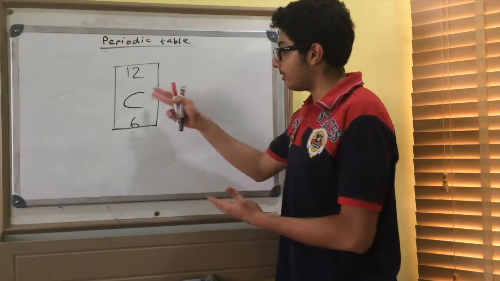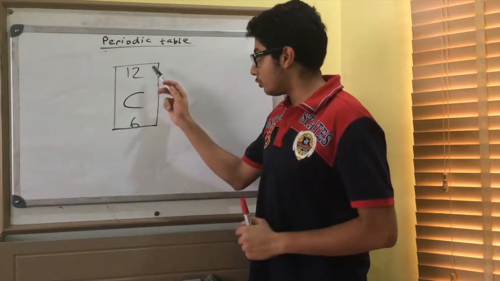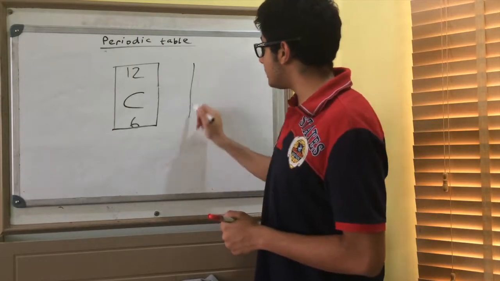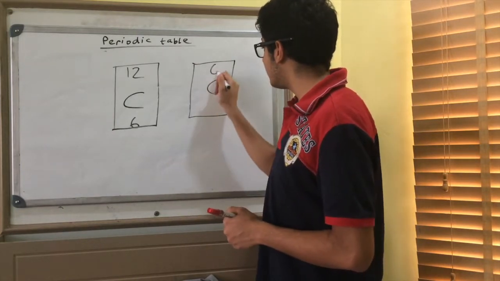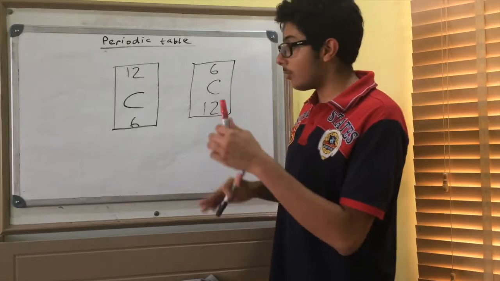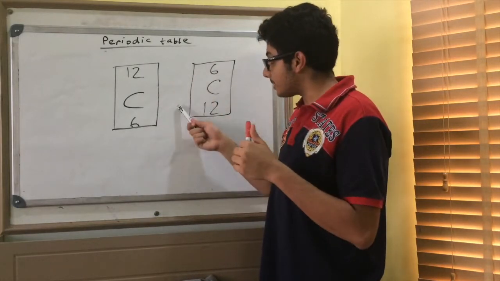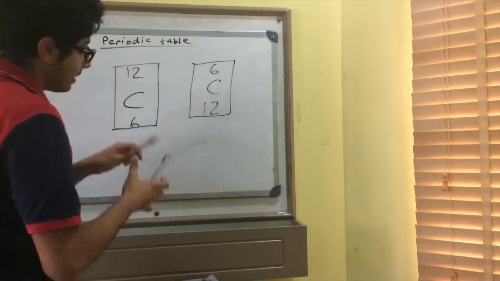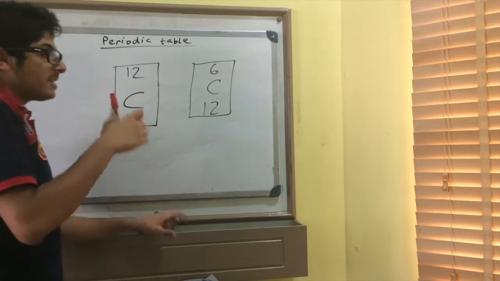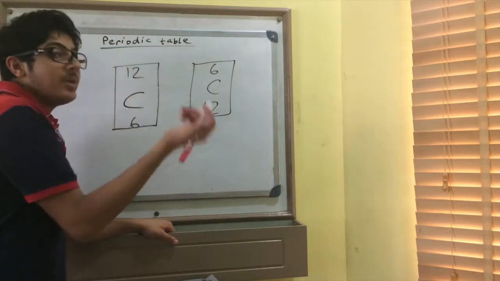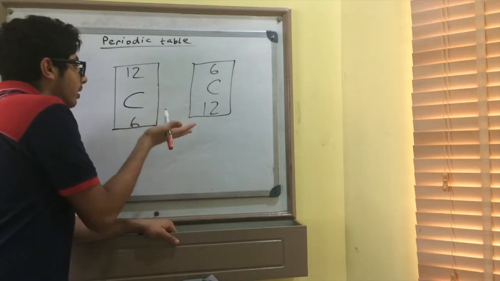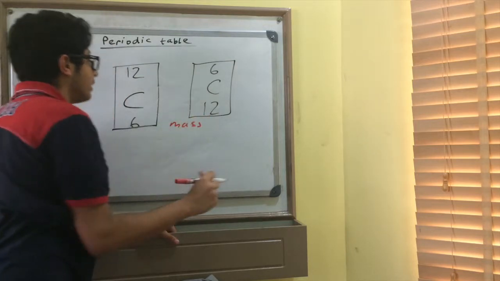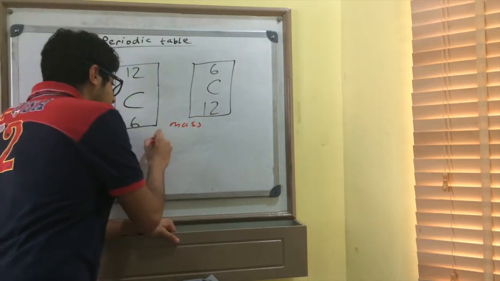Okay, so here we have the example of carbon with something that's 12 and something that's 6. You may also see carbon written like this. So knowing the number on the top and the number on the bottom does not tell you the mass or atomic number. It's not top and bottom that differentiates it. But the mass number is going to be the bigger number. So here the bigger number is 12. Whether it's on the top or on the bottom, it's the bigger number. That will be the mass number. And the smaller number will be the atomic number.